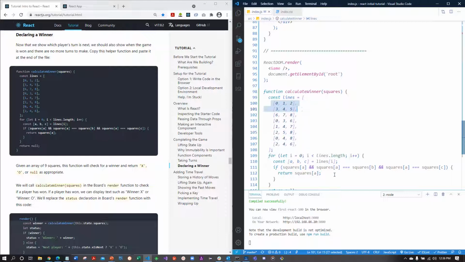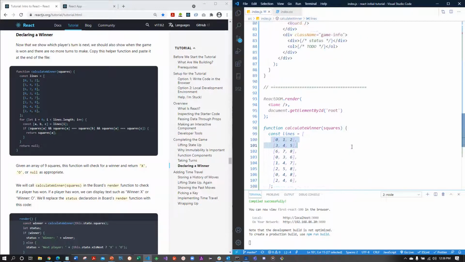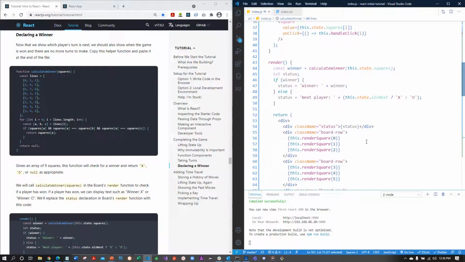So it first visits this as it goes through the array and says if the squares at 0, 1, and 2 are all the same, right, this equality, then yes, this is the squares A, X is the winner, or O is the winner, right? They all have to be the same. So if all that fails, it returns null. In other words, the winner has not been decided yet. So let's see the use of it.